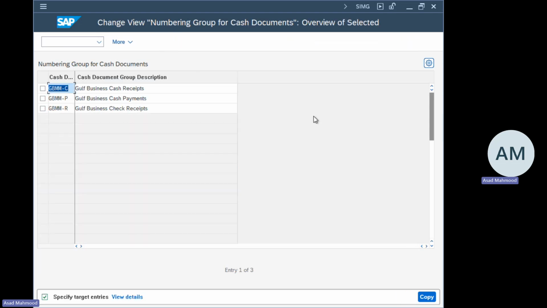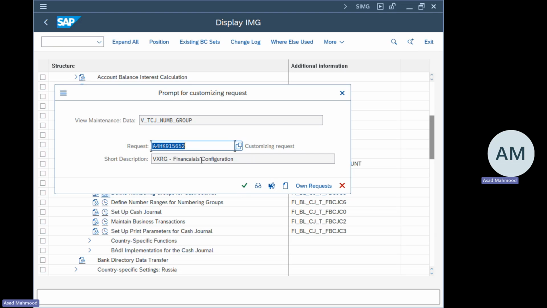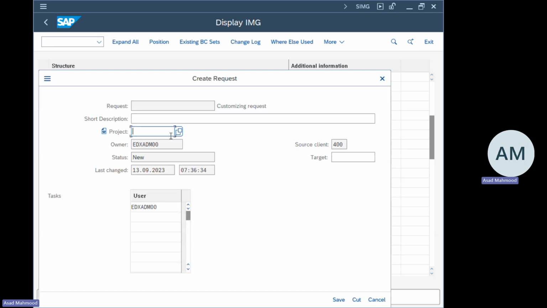I have already created, so I will change them as per. And save.